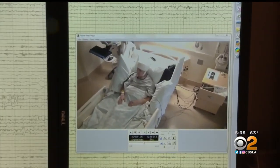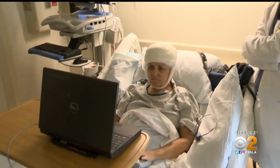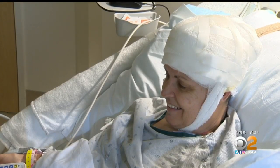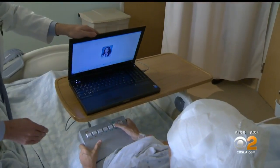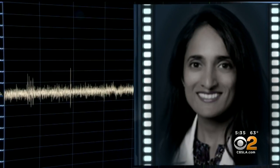These monitors tell doctors which neurons are firing and what triggers it. The relationship between memories and neurons is that eventually all your memories reside in neurons, and we want to try to find out how that works. While Dr. Rudeshauser gathers his data in hopes of one day untangling memory disorders, he's already made one discovery in Margaret that involves Dr. Reed. We indeed found one neuron, and it only fires when she sees a picture of me.